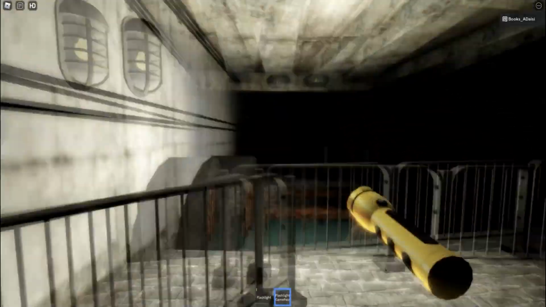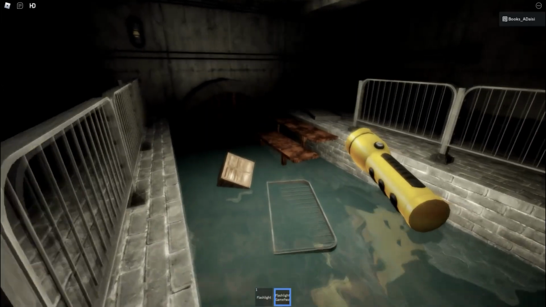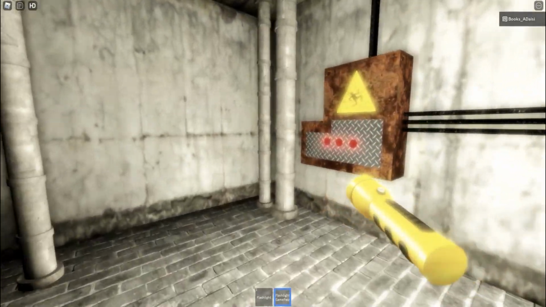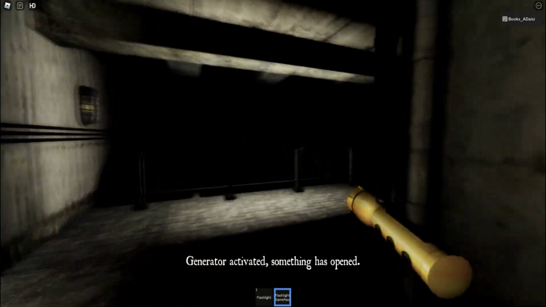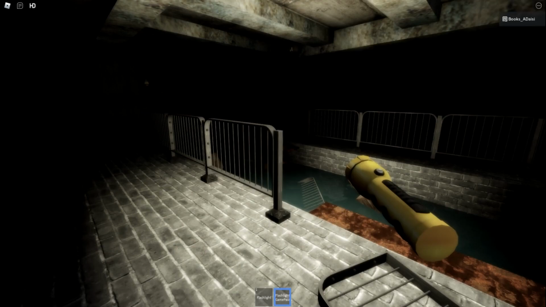Oh, man. Okay, don't step off the edge, though. Right, it's like, come down here, but be safe about it. Okay, where am I going? Oh, I see another. Oh, thought it was an incubator. Okay, generator, something has opened. Why is it only one, though? Why aren't they all? Oh, why is that moving?